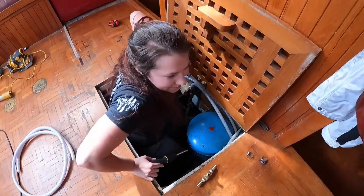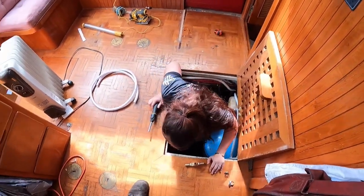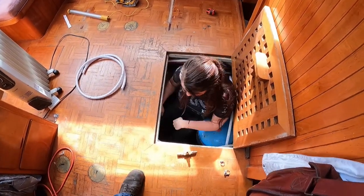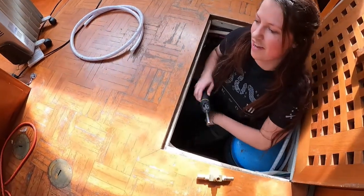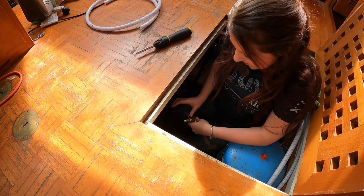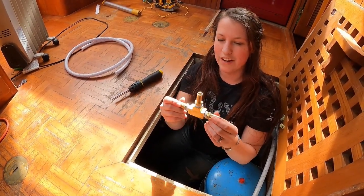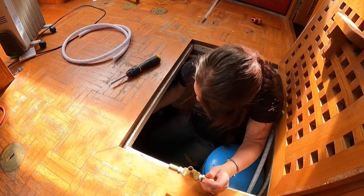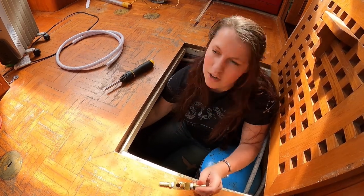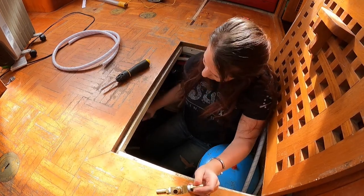Yeah. Okay, now for the hot water side. Rotate. And we already put this together, but we had to do special fittings because the hot water is bigger than the, or they're both hot water, but the new hose that we did is smaller than the hose that's currently there.